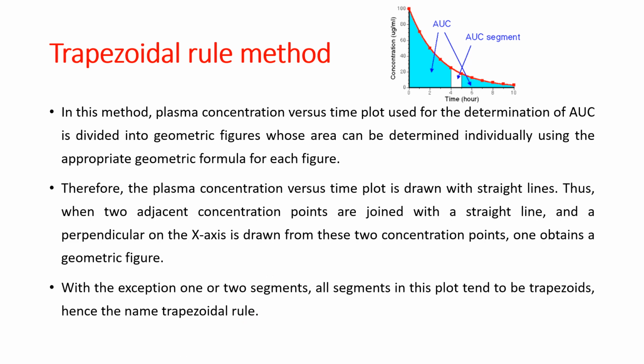This is one of the graphs that we have got, showing the concentration of drug in the plasma at different time intervals. This is the classic example of an intravenous or parenteral formulation. As soon as we give the drug, the plasma concentration is very high. Then it gradually declines, and after 10 hours it is reduced to almost zero.